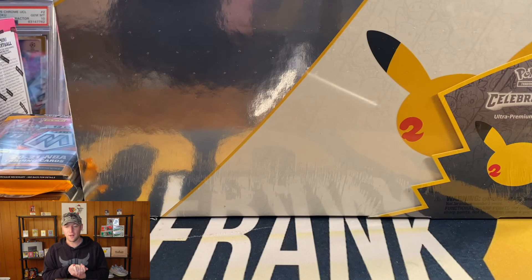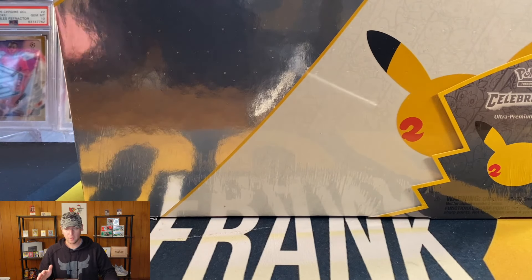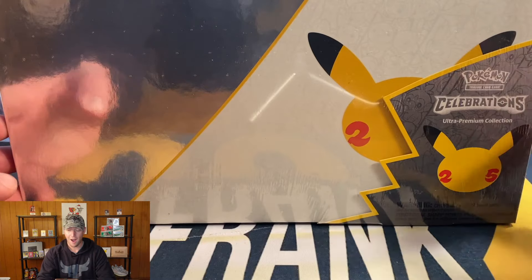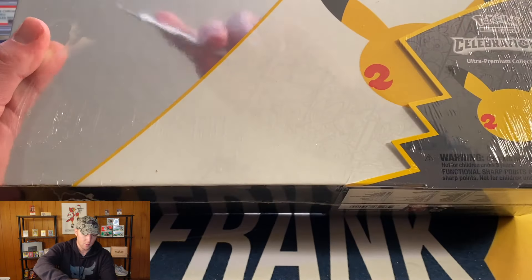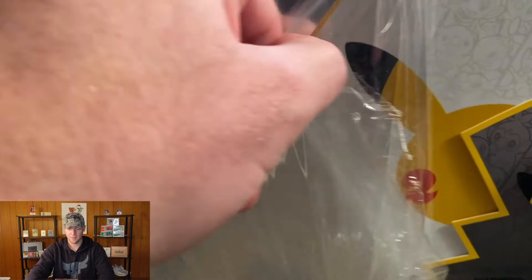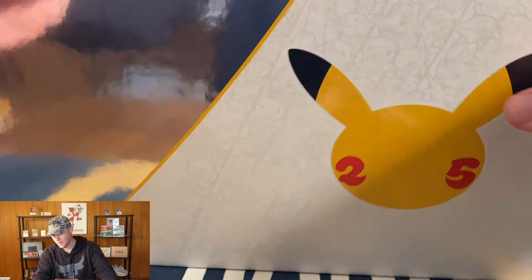I was so excited I didn't even change the quantity to grab more, and by the time I tried to go back they were gone. I would have loved to get an extra one to sit on, and there were Discord members who wanted this that weren't able to get it. These definitely have some long-term potential — very high-end Pokemon retail product at $120 retail, and for a long time these were up around $300 on the secondary market. I do plan on grading the metal Charizard and Pikachu — that's really the main reason I wanted one of these.